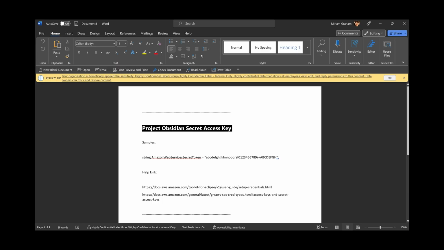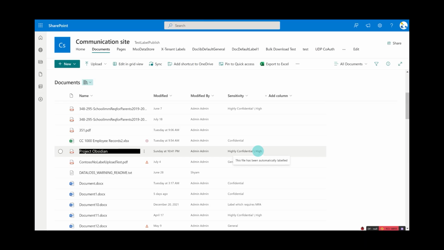And an example of this may look like the following. If we know that we should not, and I'm pretty sure we know that we should not, put a secret access key in our document, but this is what end users tend to do, right? So if we look at something like this, where it might be automatically flagged as confidential for a secret project called Project Obsidian, and then we might also be putting these files related to Project Obsidian inside some sort of highly confidential file labeling, because it's a brand new product release and we don't want other folks within the organization to know about it, right?